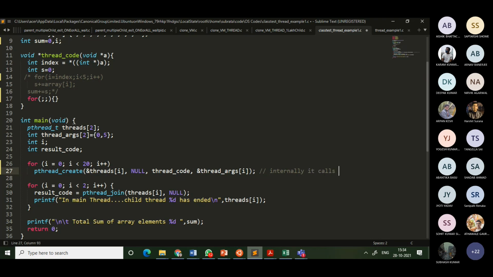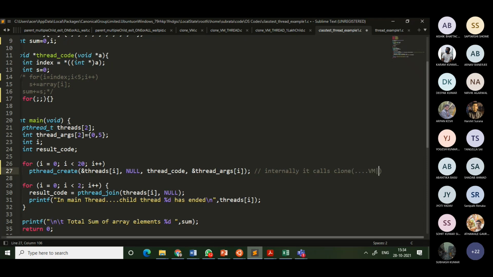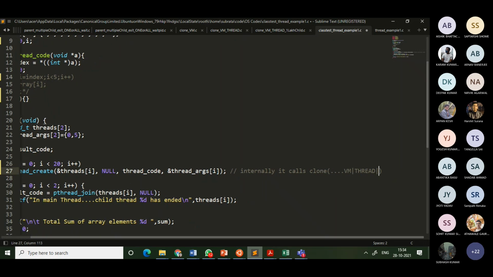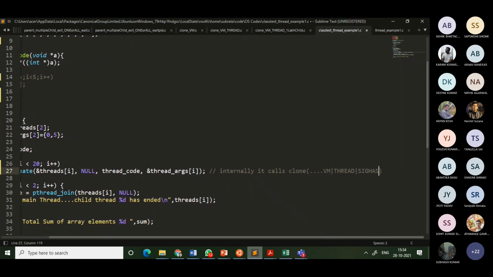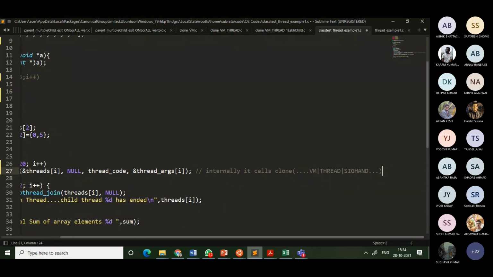We know that it actually calls the clone system call in the case of Linux. Maybe in Windows it will have something equivalent to clone that enables the same facility. But in Linux or Unix based systems, clone is enough, with all those options like CLONE_VM, CLONE_THREAD, along with CLONE_FS and so on. That is what it does.